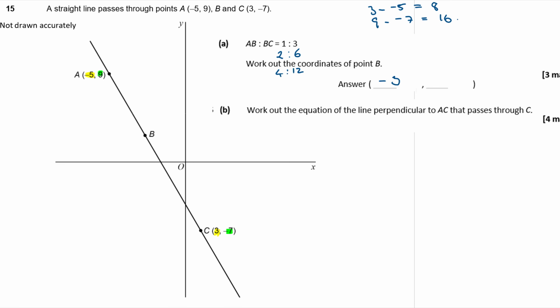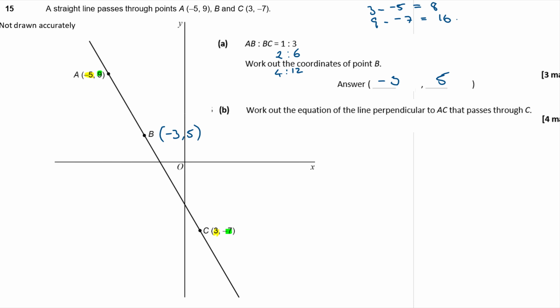So I'm going to be going down 4 units in the y direction. So if I'm at 9 and I take away 4, that's going to be 5. So this point here then is the point -3, 5, which is about 1/4 of the way through the line if you think about it. 3 looks a bit rubbish. Let me just write that like a proper 3.